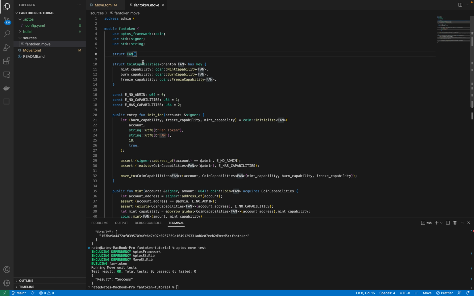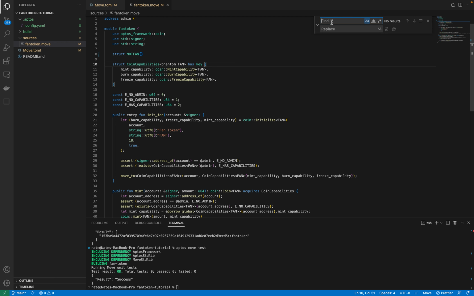And also I think I have deployed this token on the devnet about twice or thrice since this week's devnet was released, so we would have to change the name of the token just so that there will be no confusion when we are adding it to our wallet. So let's just call this not fan. So we'll replace every instance of fan with not fan. Don't worry, you don't have to do this. You can rename it to whatever you want in your own code.